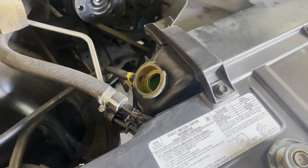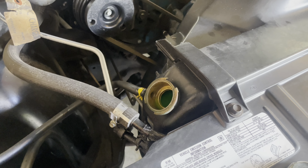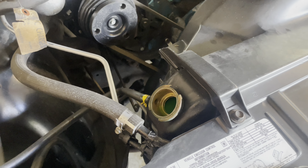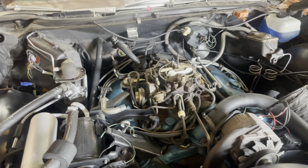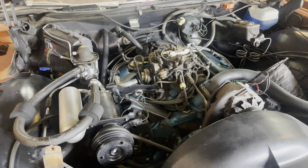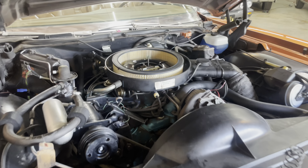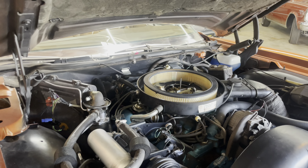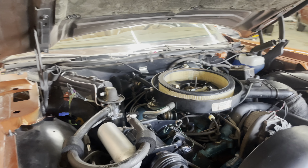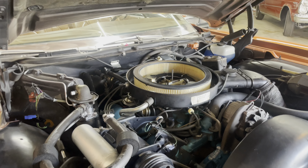On the coolant, I already got it topped off. When I start the car I'll fire it up and let it burp. Then we are going to do a little bit of carb adjustment and check timing too. Everything's full — I'm going to fire it up as is, let it get up to temp, and burp the cooling system.